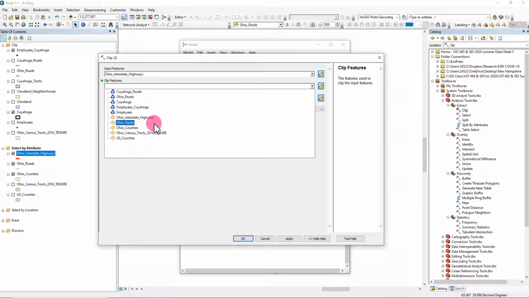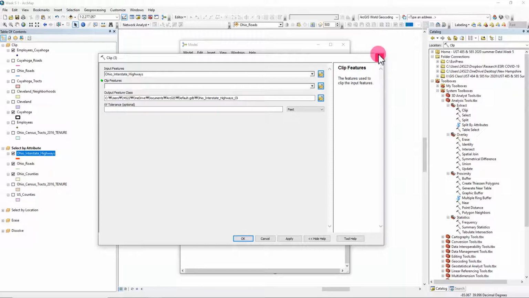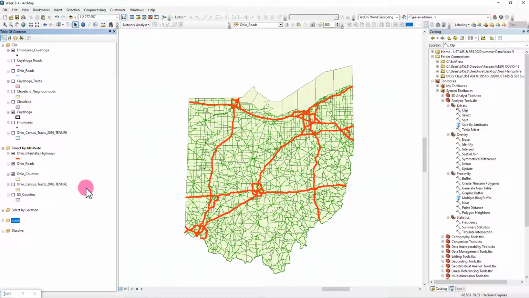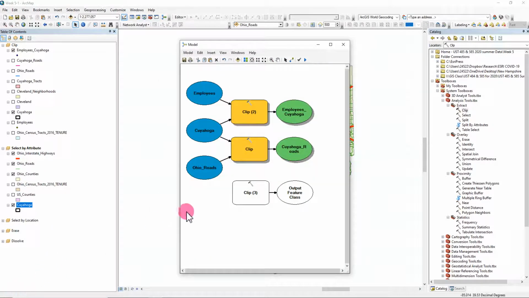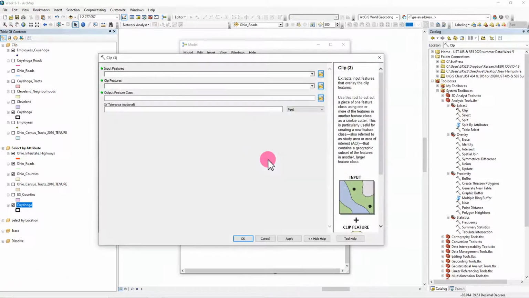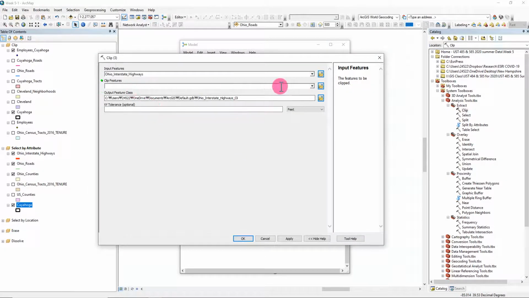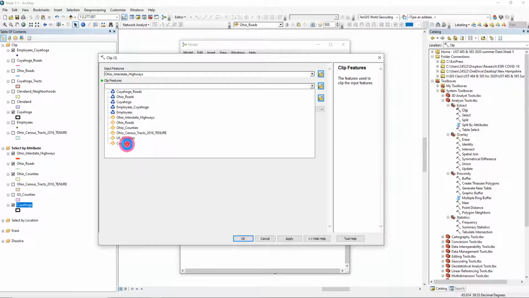We don't have any Cuyahoga County here, right? So I just click this and scroll down. Done, right? Then I'm going back to here, right click, open. Input feature will be Ohio Interstate Highway. My clip feature will be Cuyahoga.